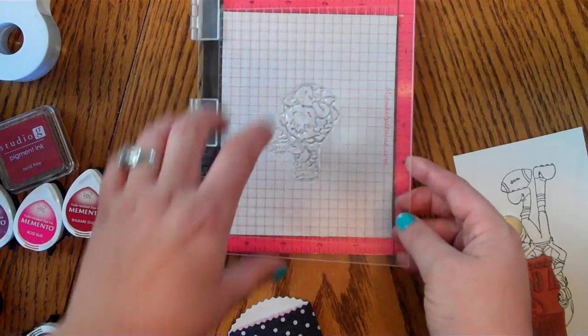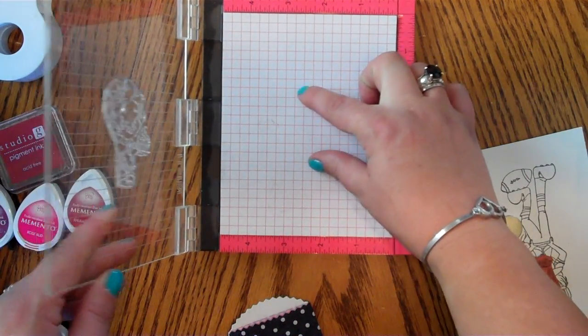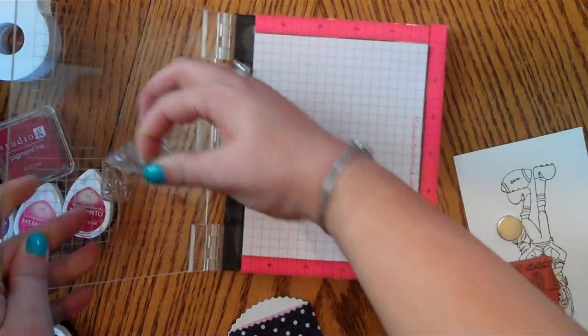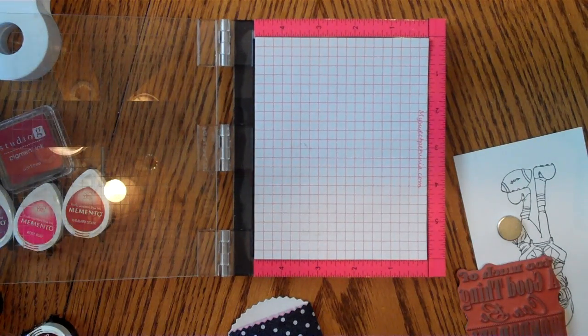So then you can get really exact and line it up exactly on your already stamped image where you want the next layer. Close it down and go on it. But I don't have any of those stamps besides the Mama Elephant one, and that one's not even really a petal stamp. So that was just an example of that.